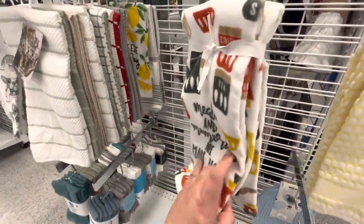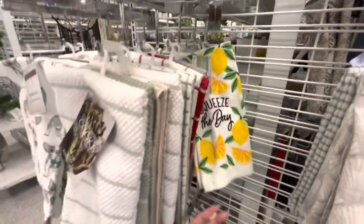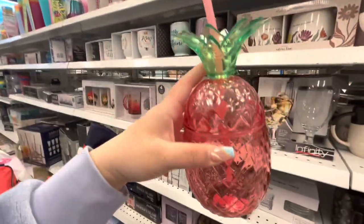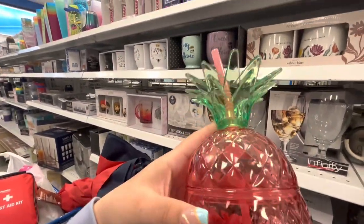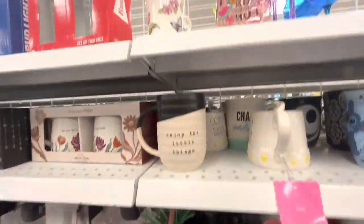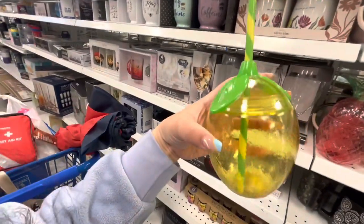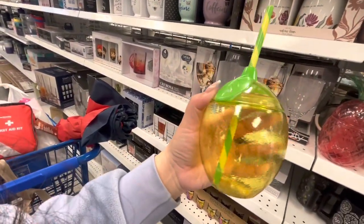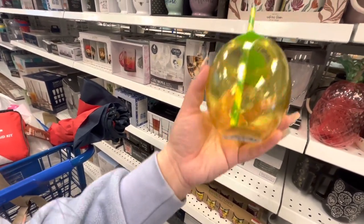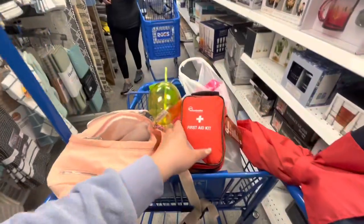The kitchen towels are cute but there aren't many right now. They have a pink lemonade one but the top looks broken — probably why it's on clearance for $2.99. Then I spotted a new lemon one up here; I already got the strawberry one but the lemon one is so cute too. I put it in my cart to think about — it's $2.99.